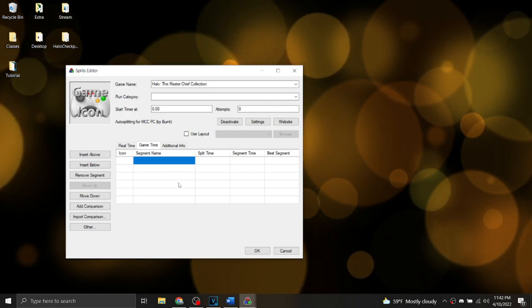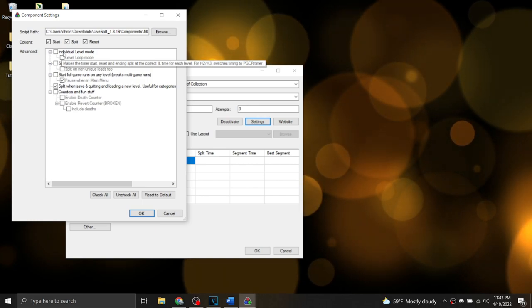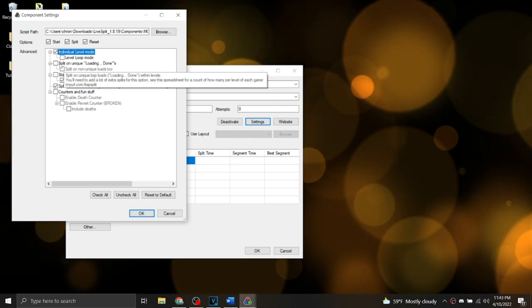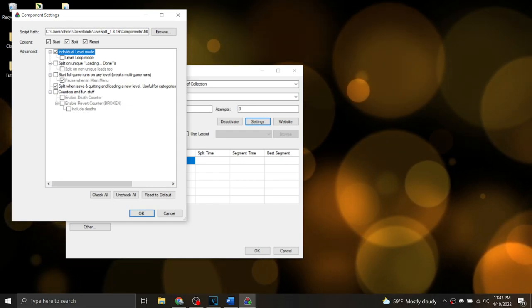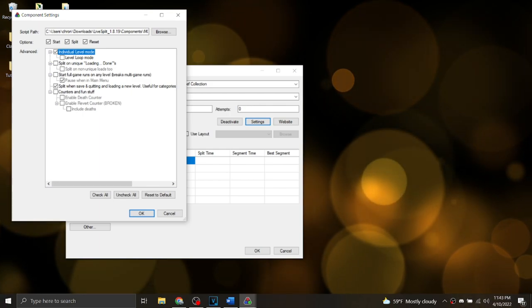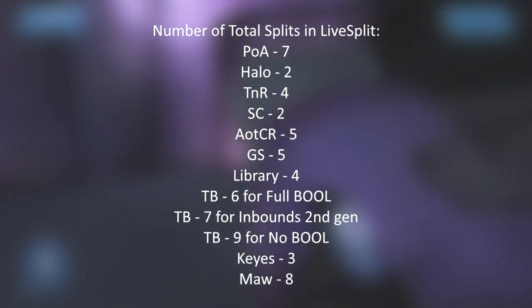For individual level runs, or ILs for single level runs, click Settings, and there is an individual level mode. If you want to set up splits for specific levels, you also can click on this check mark for split on unique loading dones. And you'll need to head over to tinyurl.com/bspsplit, which will be linked in the description, to see where it splits on the levels. You can also name the splits accordingly as well. On the screen is the total number of splits required for each individual level speedrun for loading done splits.